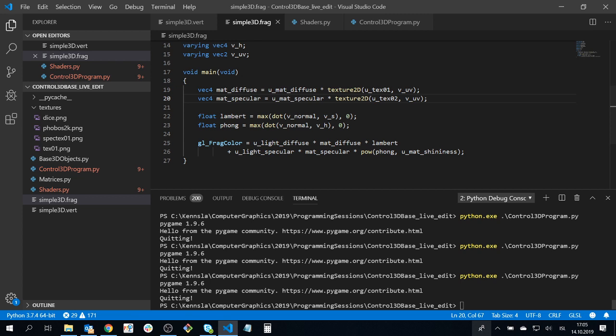We can take in several different texture images and use them any way we want. We can use them to actually make things disappear, like in billboarding, where you have an image of a tree that you just want to put in the world, but you want to see through everything that's around the tree in the image. So you can just draw a single polygon with the image of the tree, but you can use the texture to decide which parts of these images will be visible and which parts won't. So on and so forth.